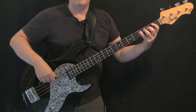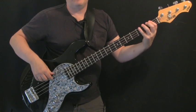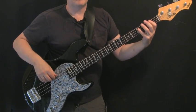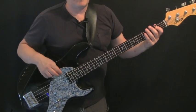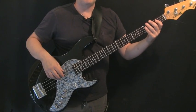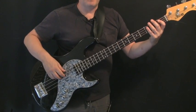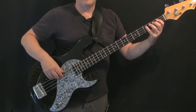So we've got C, C, C, which are the stabs, and those stabs happen on the and of beat 3 and the and of beat 4. So I'll play those 4 bars more up to tempo so you can hear them in time. 2, 3, 4.